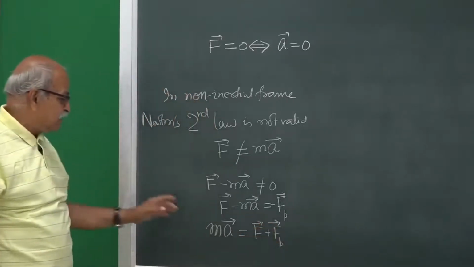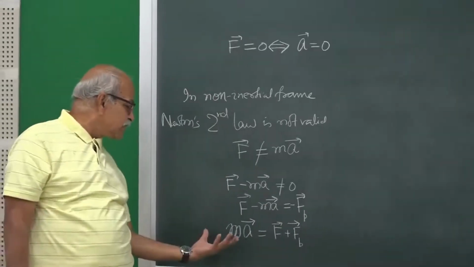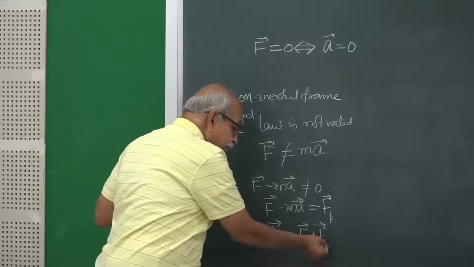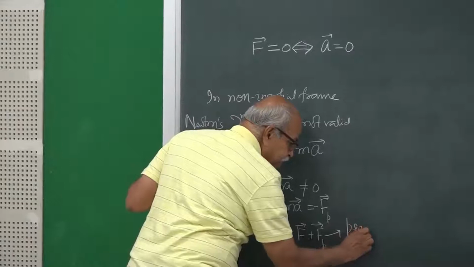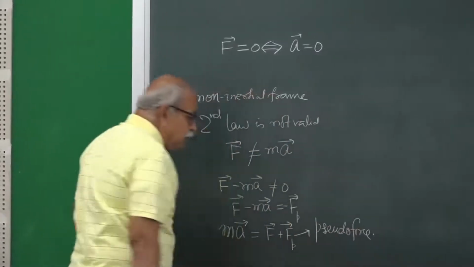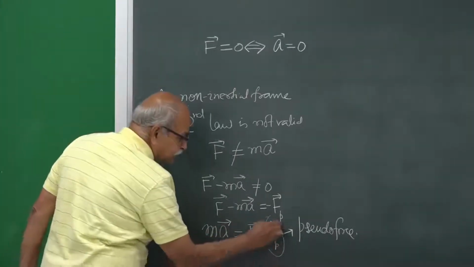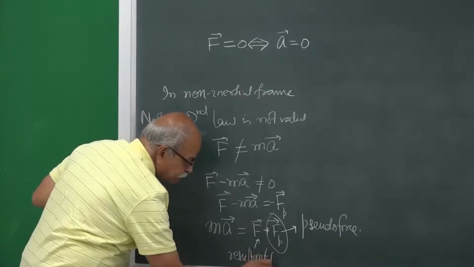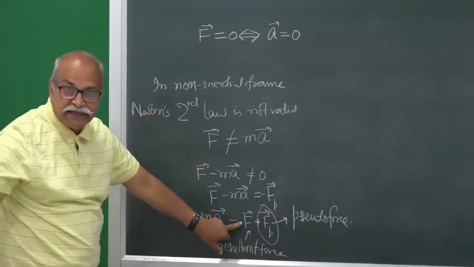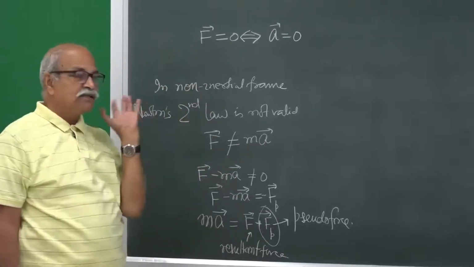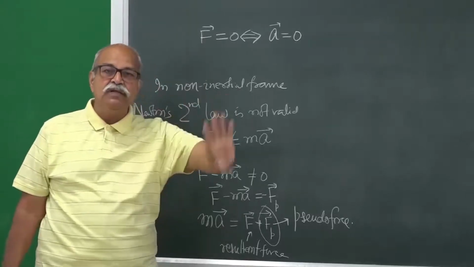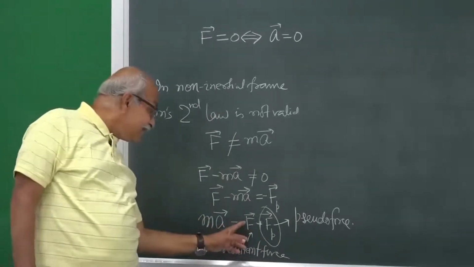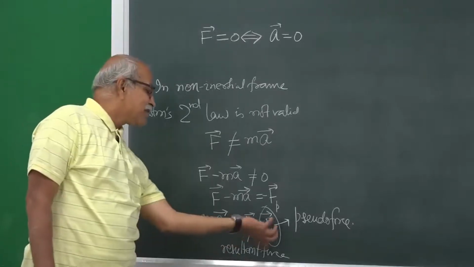If it is an inertial frame, mass into acceleration is force, but if it is not an inertial frame, it is a non-inertial frame, then mass into acceleration is not F, and what is left is written as Fp, and that we called pseudo force. Why do we call it pseudo force? Because if you bring it here, it is not there. This is the resultant force, all the forces which are acting on the particle are included in this, then nothing is left. When we write Newton's second law, F equal to ma, this F includes all the forces which are acting on the particle. So, it contains all those forces, it is the resultant force, still it is not equal to m times a, and that is why we have to add something else to make it equal.